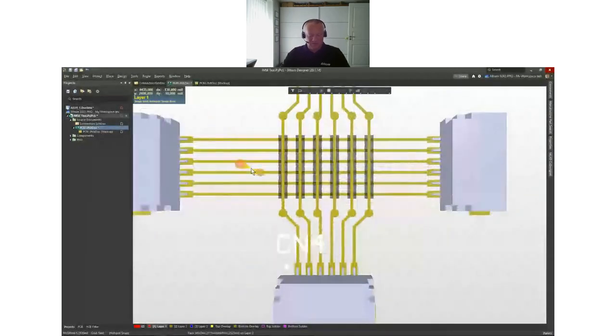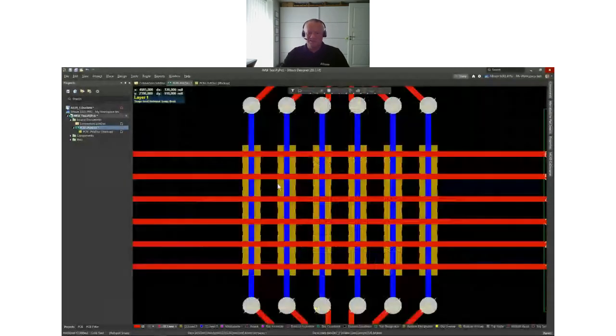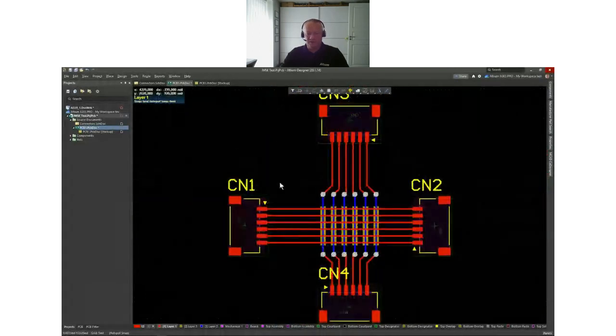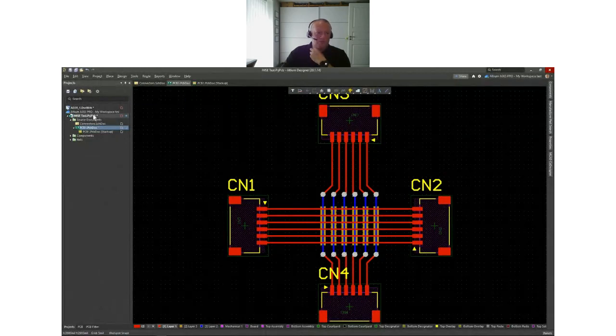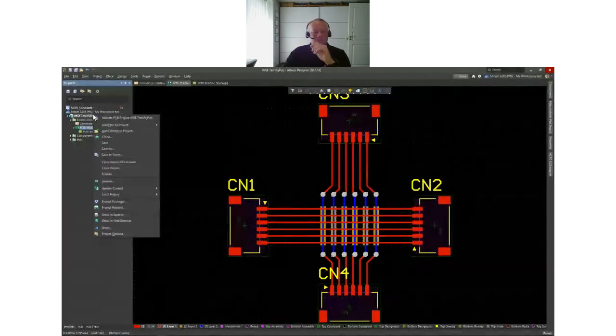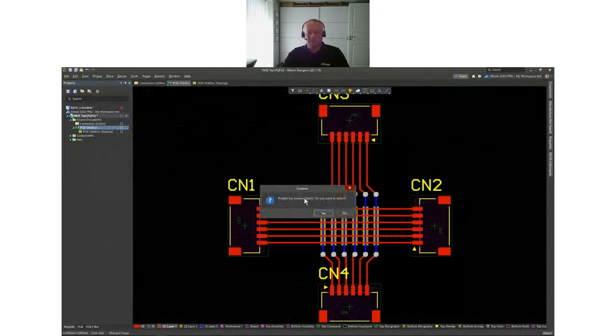This is basically how to design something like this. Quite simple to generate the patterns because the tool now is supporting this feature for you. So I will save the PCB. And I will also save my design to the server here. So it says it has unsaved files. Yes, let's do save them.